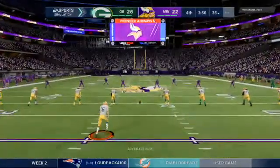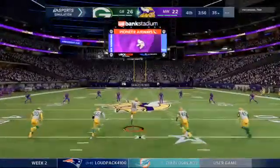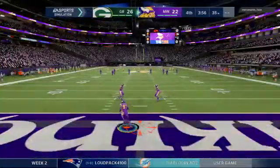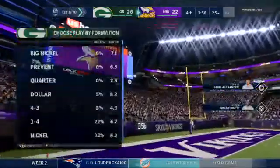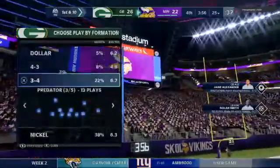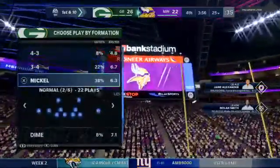Usually a touchdown. Is the play fake harder to defend for the defense near the goal line or no? Because there's not as much room to work with? It is harder because down near the goal line, you're thinking much more of a running play, especially if people run out big formations. So it is harder to defend.